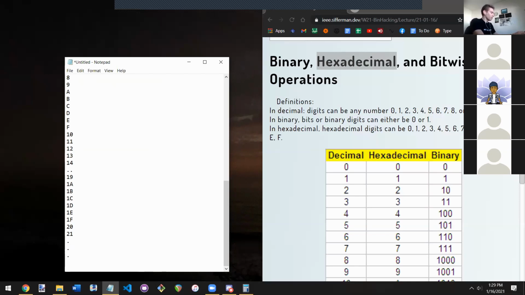Let's say you got to 9C, 9D, 9E, 9F, and now it would be A0, A1, A2. This is how you count in hexadecimal.